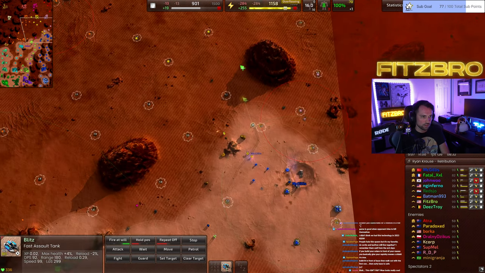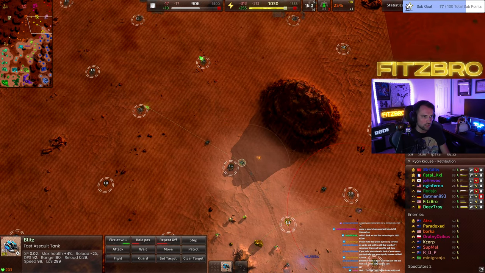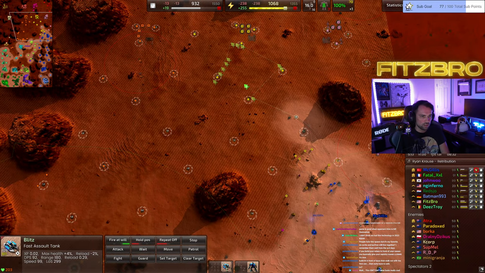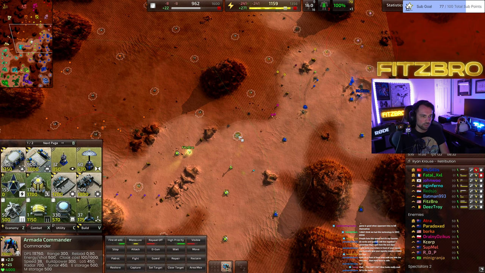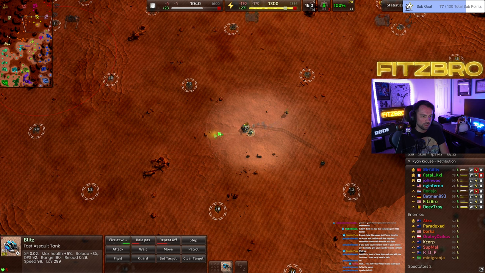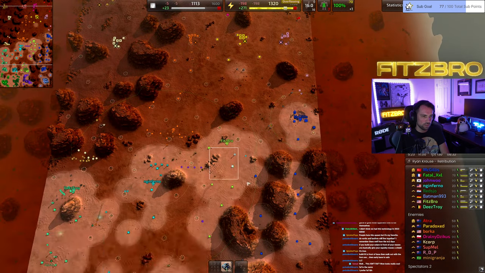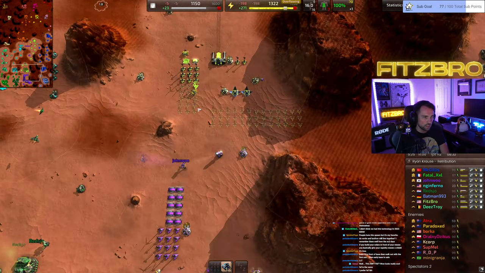He's got a turret, but look, there's a gap in it. We'll keep going. See, now they're chasing me. So meanwhile, I'm taking all these beautiful, beautiful resources. And they're so quick at taking out. It's like the perfect amount of DPS to take out the mechs.